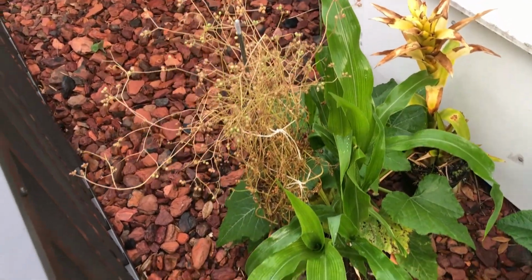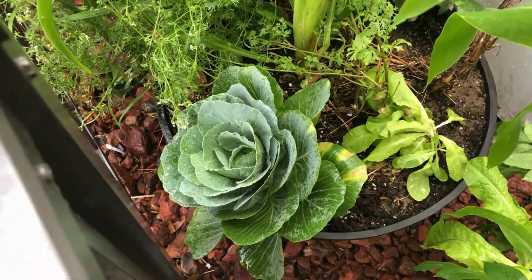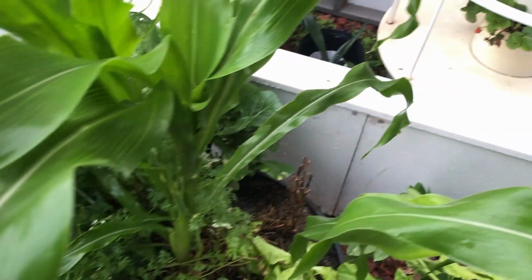Now, I didn't let you hear his voice for too long. I asked him, he was so kind to have a conversation about everything he's growing in here, and he's quite knowledgeable. He's a gentleman from Kenya originally, but he's been here in the U.S. for quite a long time, and this is his garden. This is his job to maintain this garden spot.